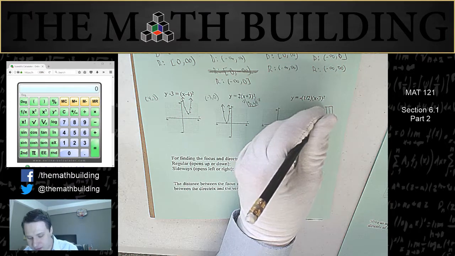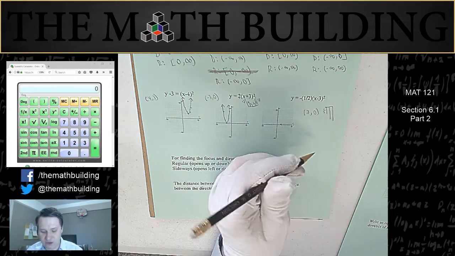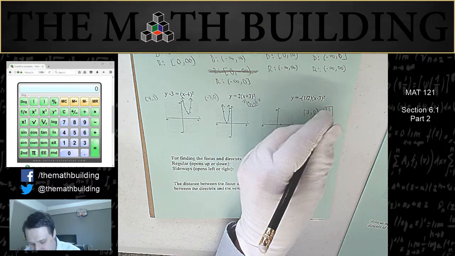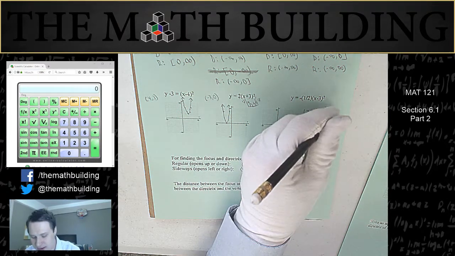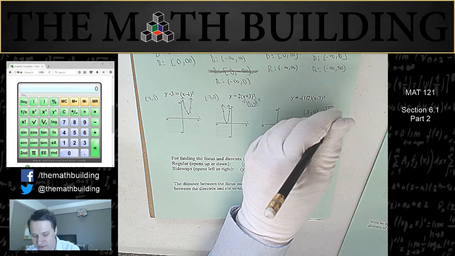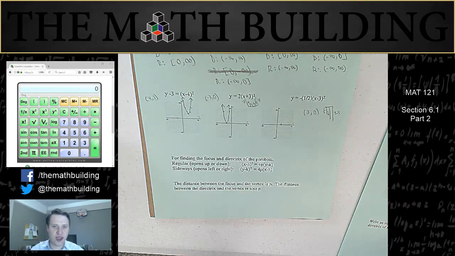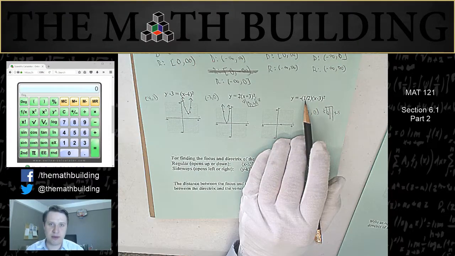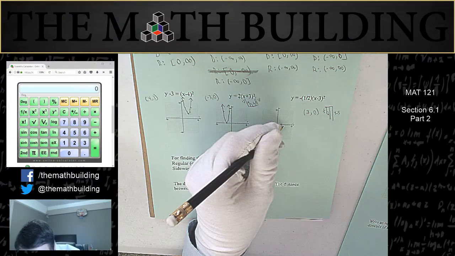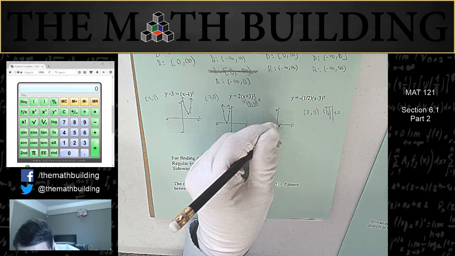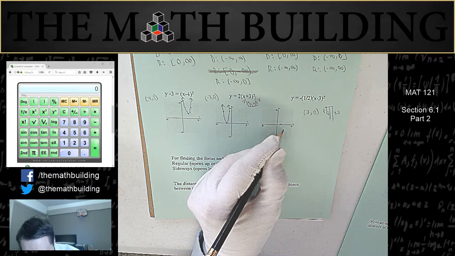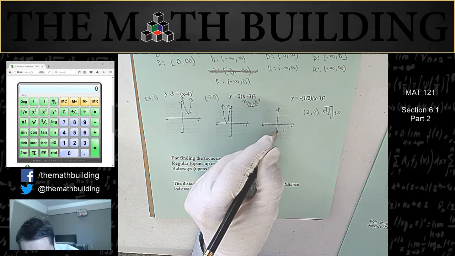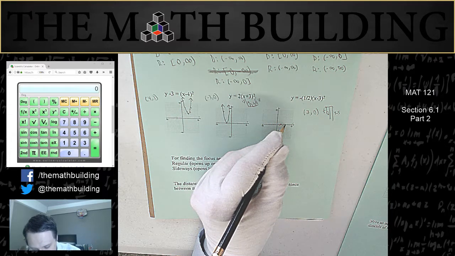So instead of down 1, it's down a half. Instead of down 4, it's 4 divided by 2, it's down 2. And instead of down 9, it's 9 over 2, which is 9 halves, or 4.5. So you just take the 1, 4, 9 pattern again, and this time you multiply them all by a half, which is the same as dividing by 2. So we go over 1, down a half, over 1, down a half, again down because it's negative, over 2, down 4, over 2, down 4, and over 3.